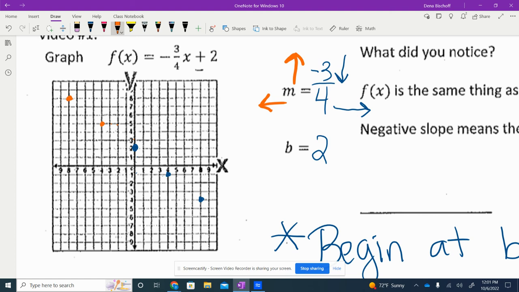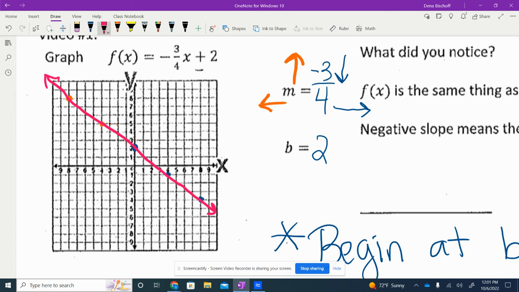So I just want you to know that you are able to graph slope. You guys are capable of this. So your line should look like that. Whenever you have negative slope, the first thing I would do after I graph my line is I would look at it and say to myself, as I look at this graph from left to right, is the line going up or is it going down?